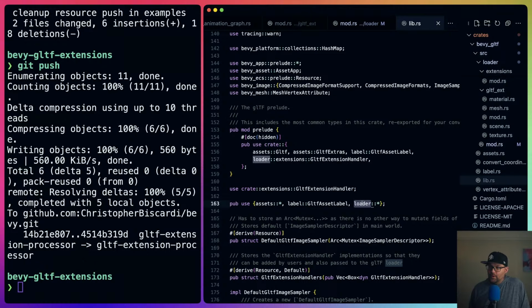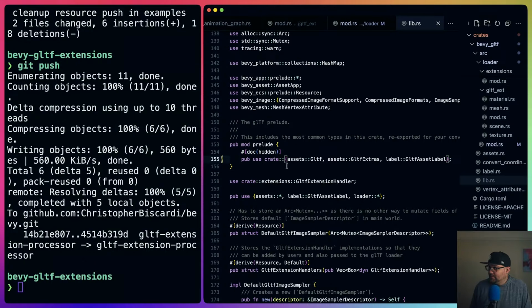This pulls loader for everything. So take this out of prelude, I think. Because if you're writing an extension, you can just go straight to extensions and import these two things. And if you're not writing an extension, then you'll never need it. So it shouldn't really be in the prelude.